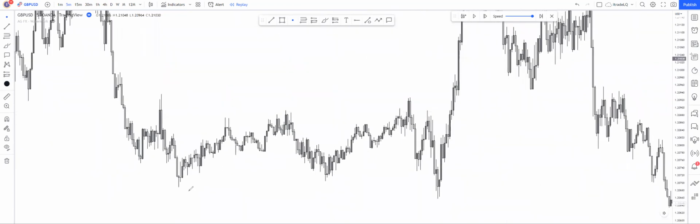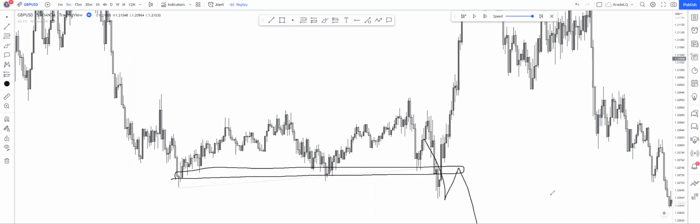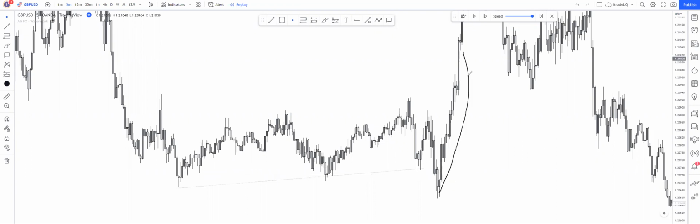Let's go over here. Notice this. All right, let me get the tool real quick. There we go. Trend line, what happens? Takes them out. What are people going to think? It broke a major level. All right. Short. Then what happens? Goes up. Trend line.